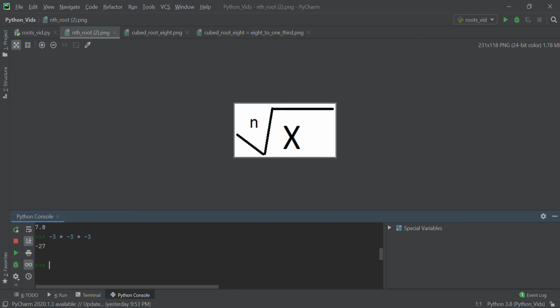So please recall, though, from my exponents video that the order of operations with exponents takes the exponent first and then does the negative. And so I'll just show you with this. If I did negative 3 star star 3, it gives me negative 27. And so you might think, okay, this is great. This is giving me all that I need. It's giving me negative 3 to the power of 3, negative 27, which is exactly what I expect based on what just came above. Okay, but that's not really what it's doing.